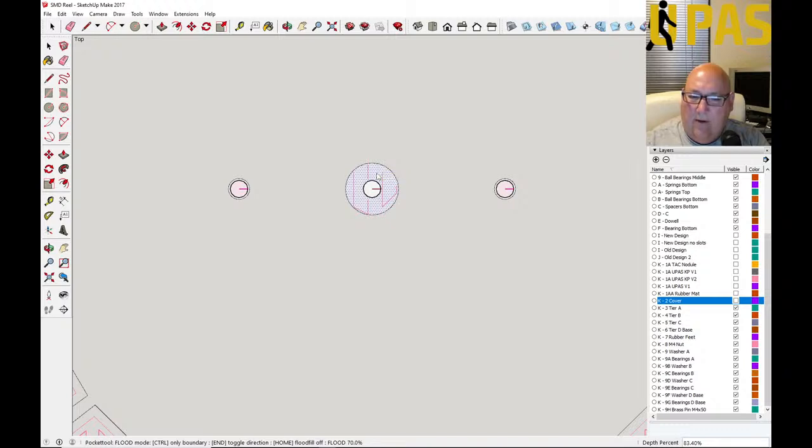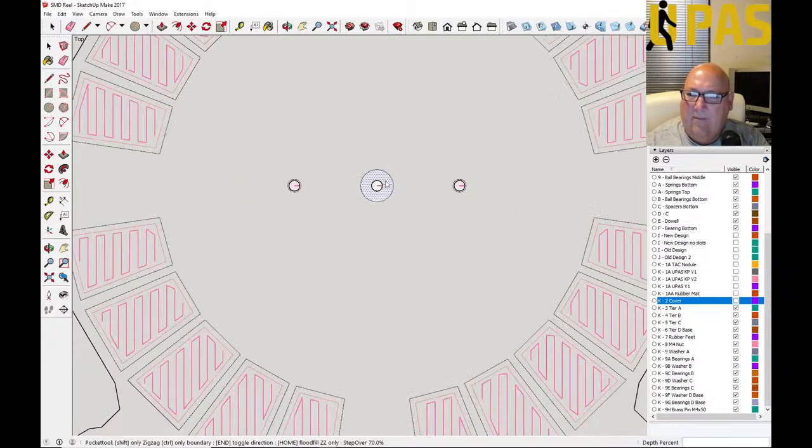Flood mode, control only the boundary, toggle direction, home flood fill off. Only the boundary, what's he talking about? That's not going to be a good fit, is it? No, that's a bad idea. So we'll have to do that slightly different. Might have to do it in two lots. I think I managed to do it the other day, though.